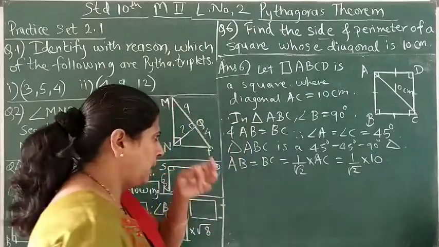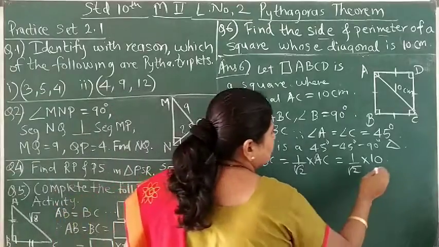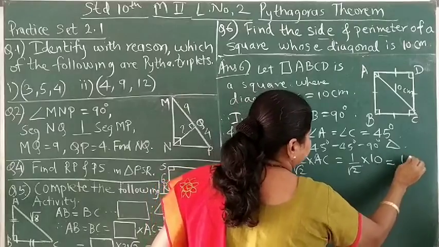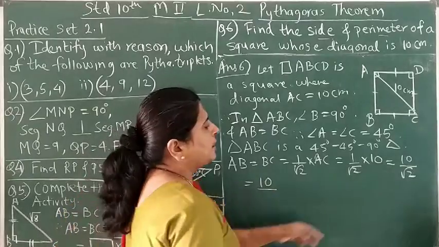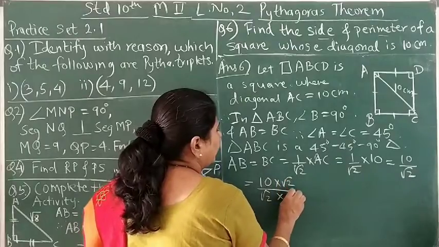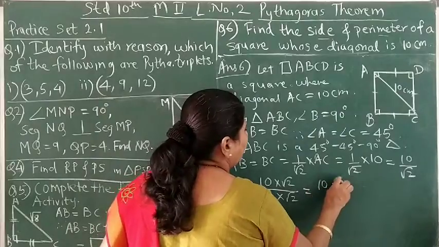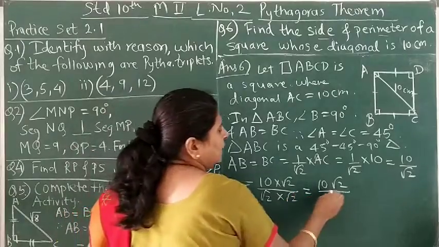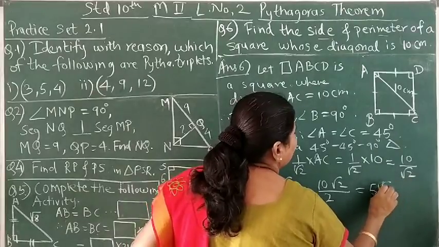Now here we do not have the square root sign in the 10. So how can we write this? We can write it as 10 upon root 2, and then we can rationalize the denominator, because we do not generally keep an irrational number in the denominator. So we multiply both numerator and denominator by root 2, and we get 10 root 2 upon root 2 into root 2, which is simply 2, that is, the square root of 4 is 2. Now if you divide 10 and 2, you get 5 root 2.